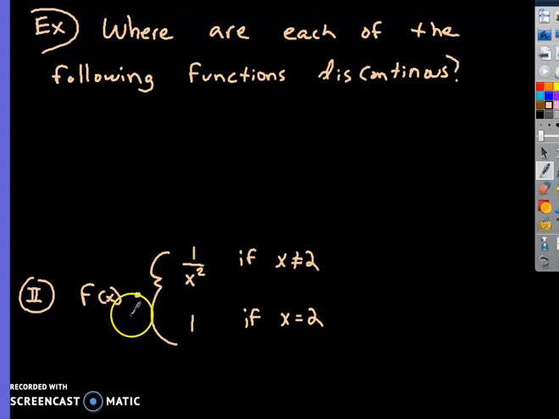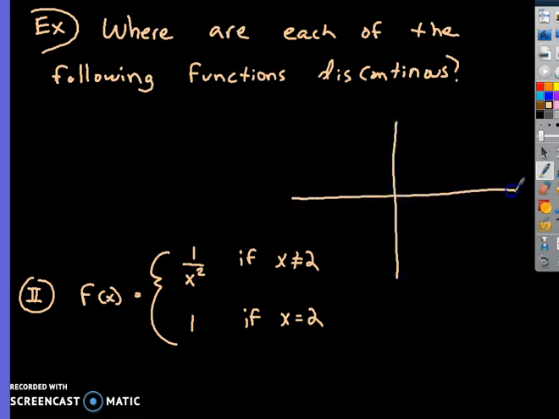So it says f of x is a function 1 over x squared if x is not equal to 2. So all the numbers other than 2, it looks like this. And f of x is equal to 1 if x is 2. So you have to have a good understanding of this graph. You can graph and calculate if you don't know what that graph looks like. You can graph y equals this. You might just know that that's a hyperbolic function that should look something like this.